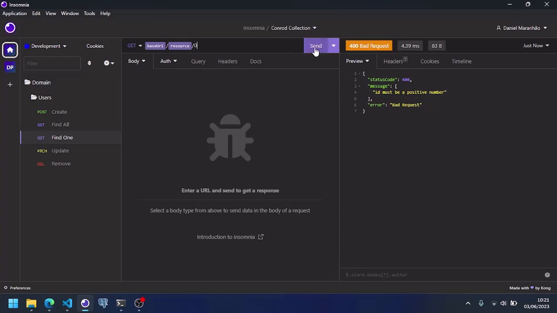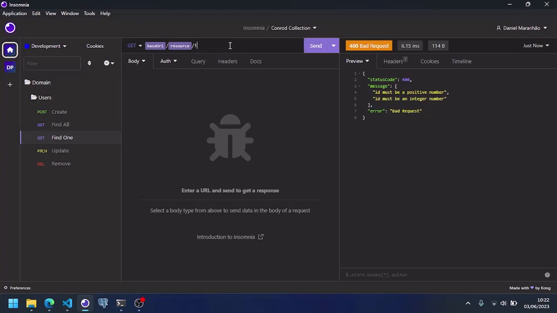If I send 0, it will have the same complaint, because ID must be strictly positive. And if I send some gibberish, then it will complain about both things. So it not only validates, but it also tells me what is wrong with the value I sent.